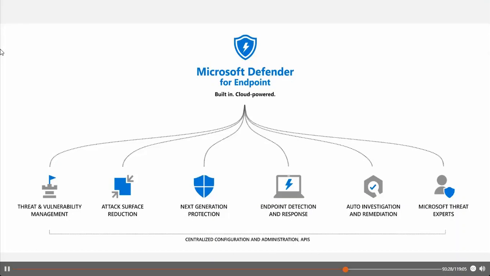It's a cloud-based part, and you really have it all included, like risk-based vulnerability management assessment, attack surface reduction, behavioral-based and cloud-powered next generation protection, the endpoint detection and response topic, and auto investigation and remediation to really investigate inside of attacks and understand them over a broad unit, and obviously to integrate with different other services, together with other signals, and bring that all together for a rich, enabled security operations center.